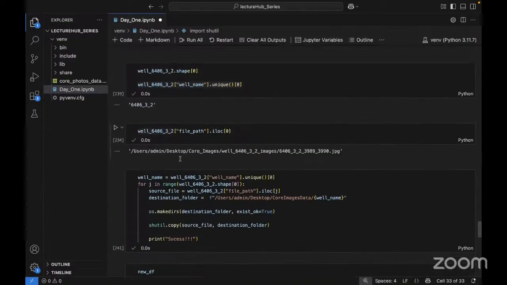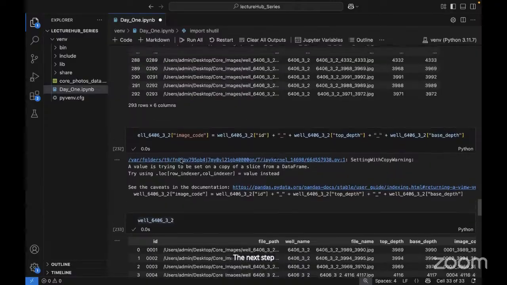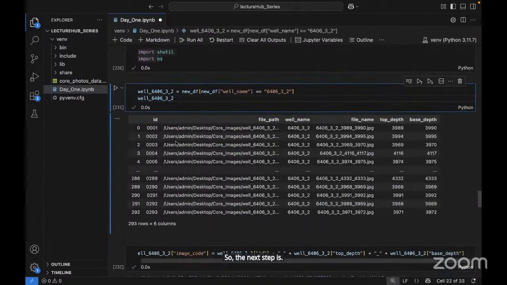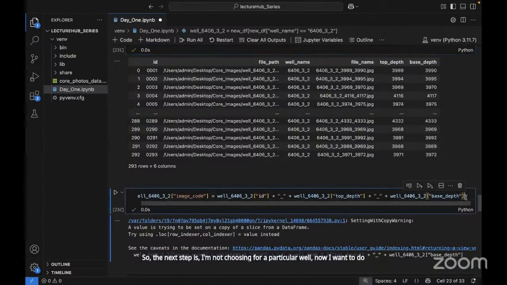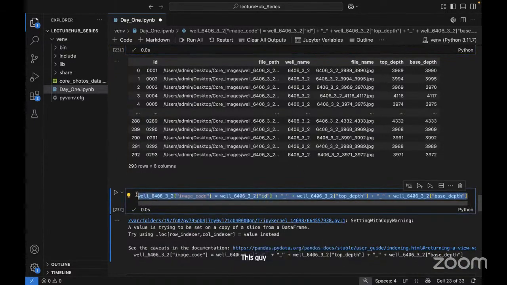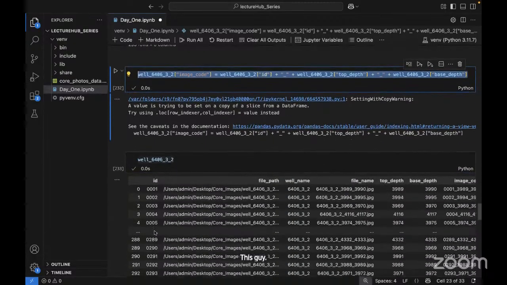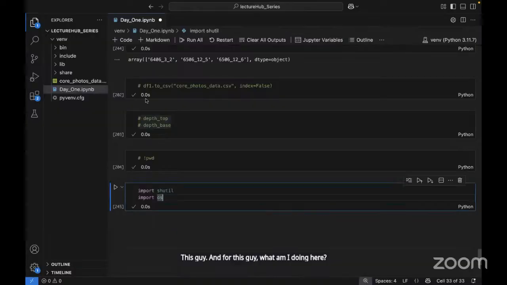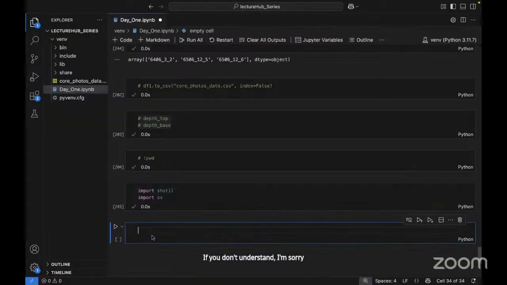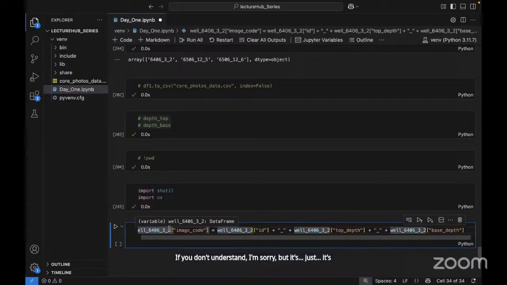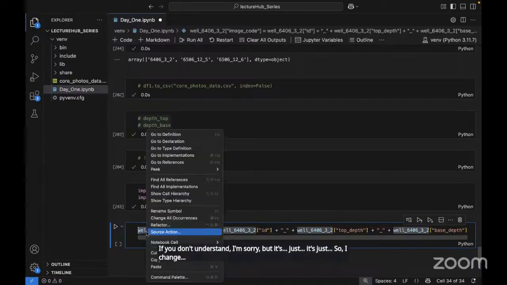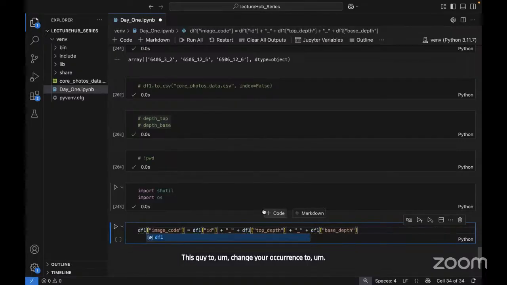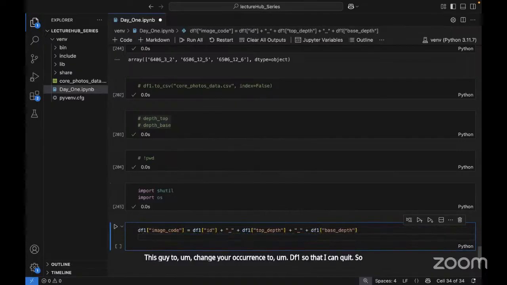I come down here. For the next step, I just copy what I've been doing so far. The next step is I'm not choosing a particular well. Now I want to do it for all of them. So I pick this, and for this, if you don't understand, I'm sorry, but I change this to df1 so that I can create. So I call this df1.